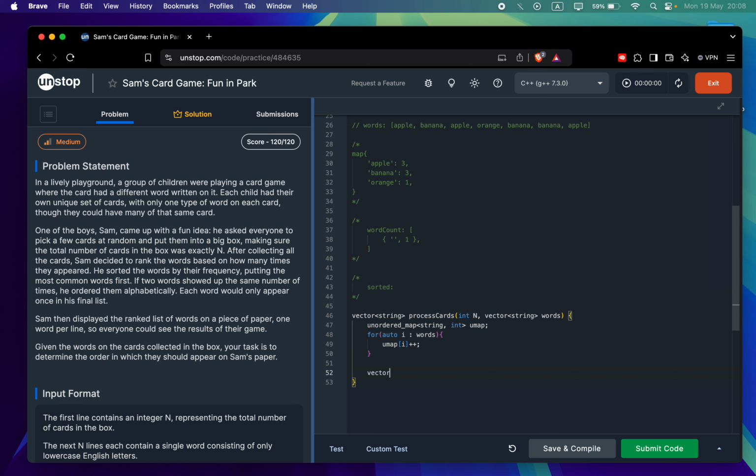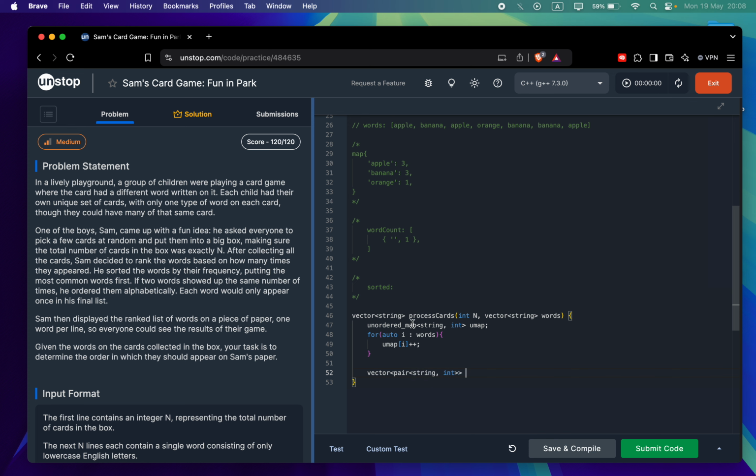So a vector. This vector would have a pair, because remember, this is what we added in the umap, a string and an integer. So we have to have that same format here. So a pair of string and an integer.